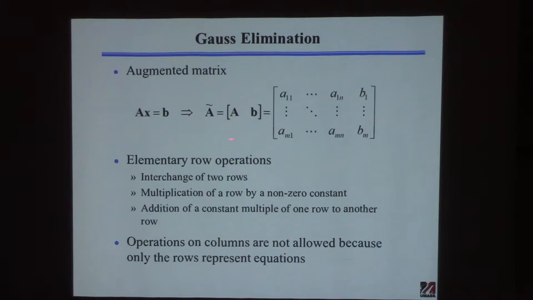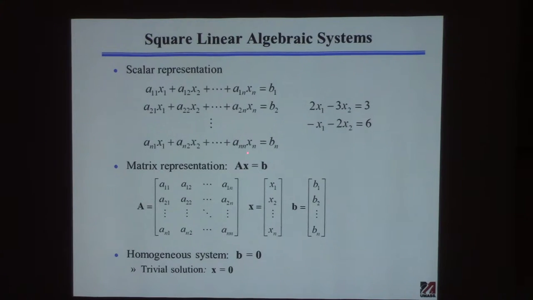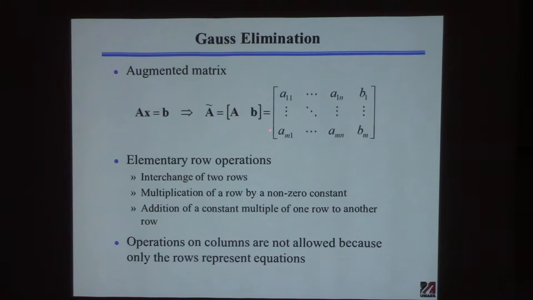Okay. We're going to take this guy. In this case, you can see I've changed my notation, even though I didn't mean to, probably. Now the number of equations is m and the number of unknowns is n. On the previous slide, they were equal to each other and they were both equal to n. So I didn't really mean that at this point. So I'll probably go back and change this. But this is supposed to be the same number of equations as unknowns right now. So just pretend m is n for now.